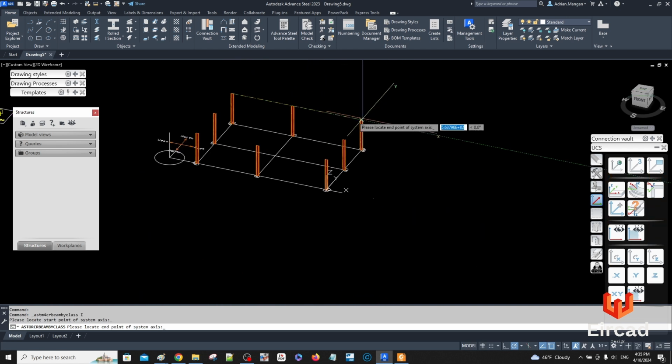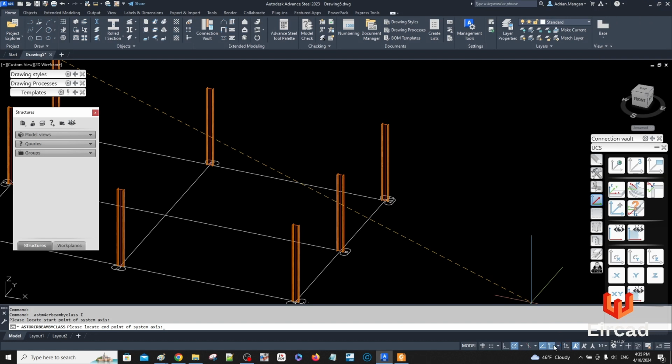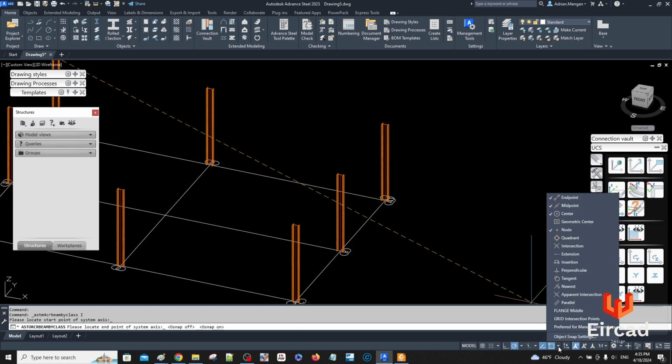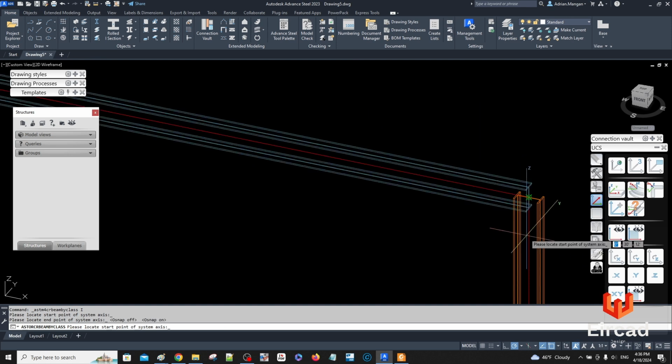It doesn't always snap to the node unless you come down here. Not in there. Sorry about that. Microsoft Edge. I wish I could get it off my computer. So you can turn off the snaps if you want, or just come in here. And right now, because I'm using beams, I just want to go to nodes. So see the way that's snapping there?